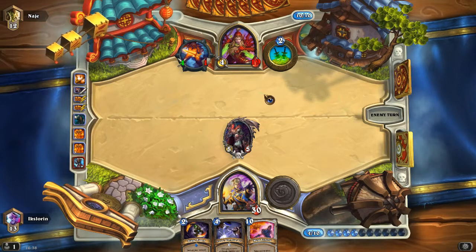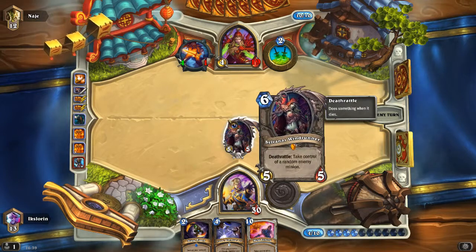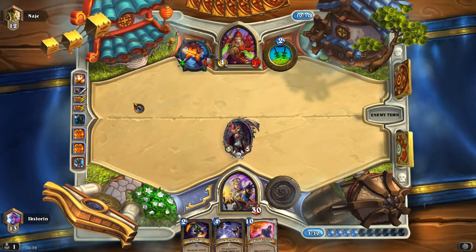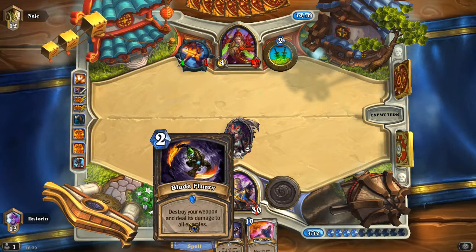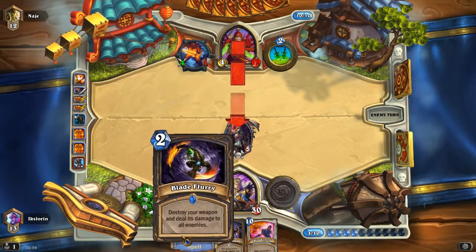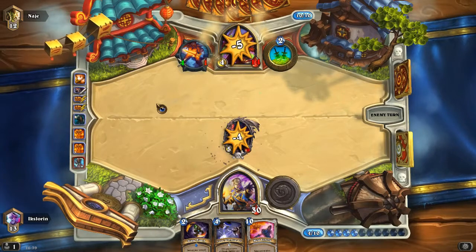We can do all sorts of other stuff. Though the Light Bomb is not going to do anything actually, because any death rattles played by him is going to be triggering after Sylvanas. And Blade Flurry, why couldn't you just play Blade Flurry just to get the combo going? That would be wonderful. So that it doesn't require a weapon. Just do nothing for 2 mana, that would be fine indeed.